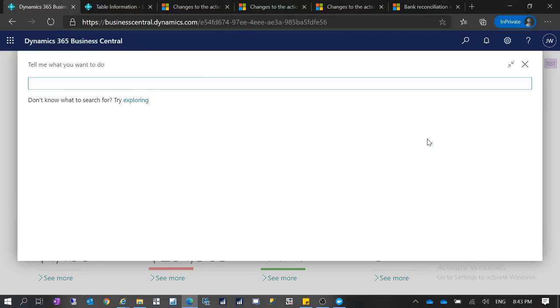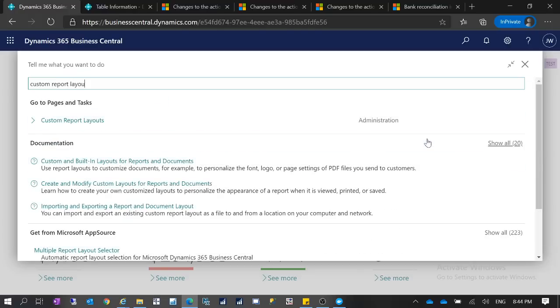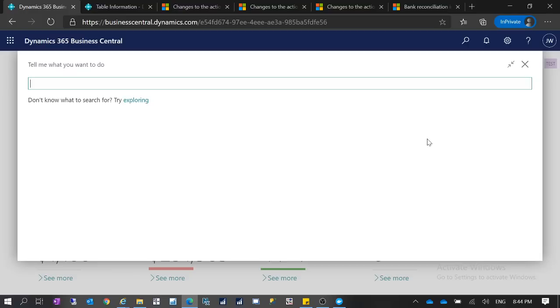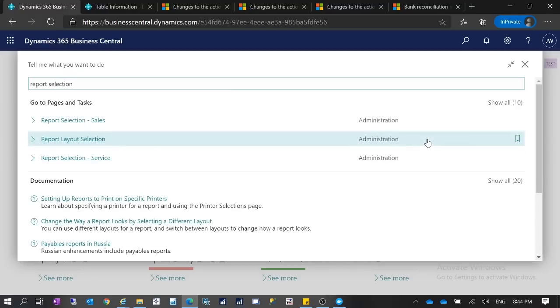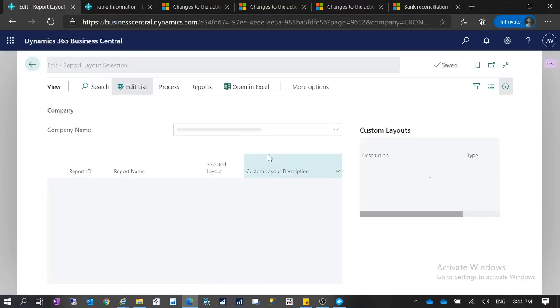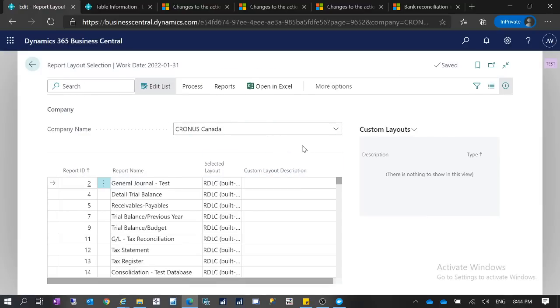You have the ability, like previously you could use the custom report layout and modify those layouts. For many customers, there is the sales shipment or sales return receipt report that they use very often, but they want to modify the layout.